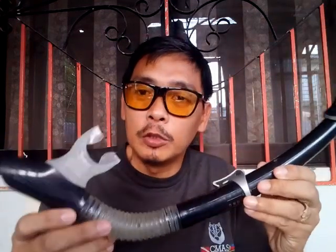Now, if you're a beginner, it's easier to use a dry type snorkel, because you're not yet used to managing your gear. But as you hone your skill and expose yourself more in the water, this kind of snorkel becomes too bulky for you. If you're looking for a starter kit, you can use this as you start your swimming or snorkeling career.